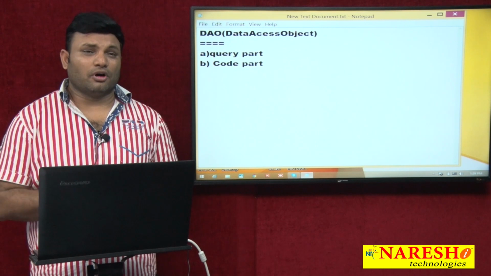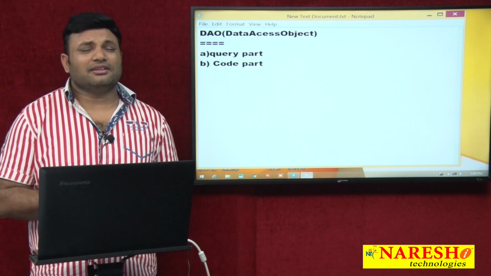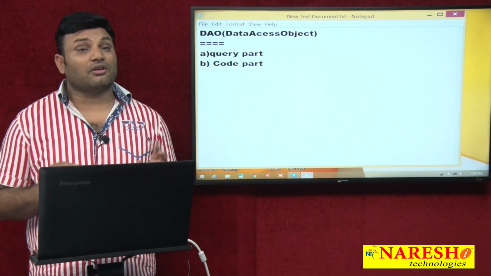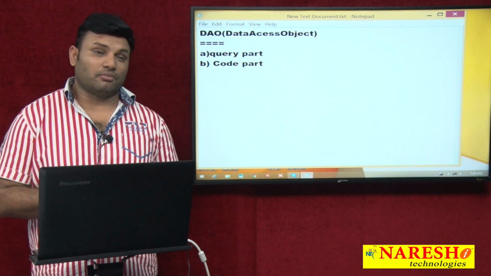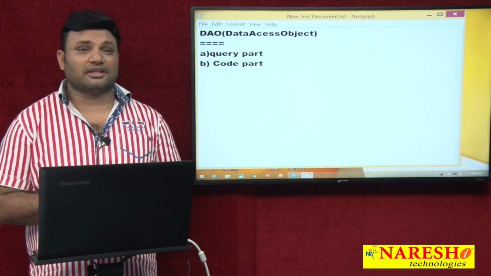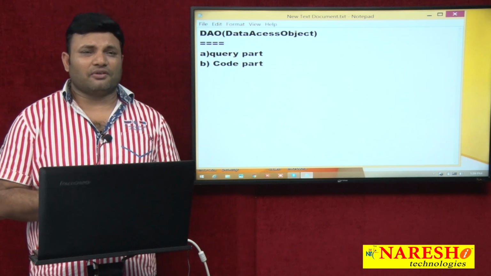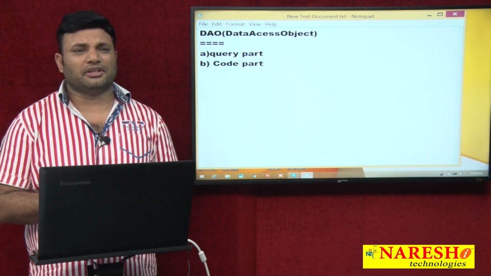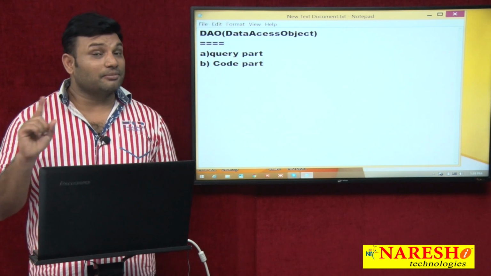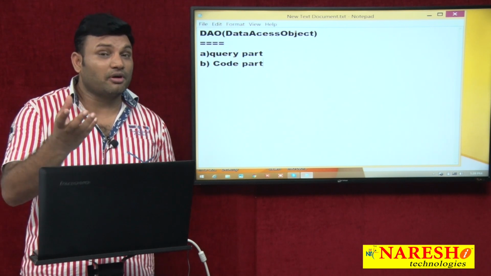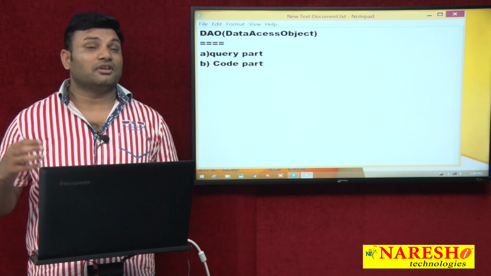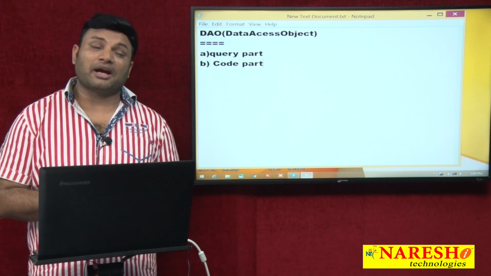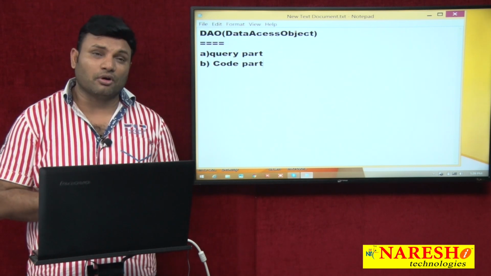Why is it called a BO object? Generally, service class and DAO classes are called business tier components. Which components? Business tier. In this business tier environment, business logic will be there, and persistence logic will be there. See how the service class is passing data to the DAO in the form of a BO object, and how the DAO class is passing data back to the service class in the form of a BO object.